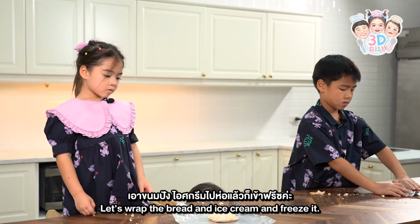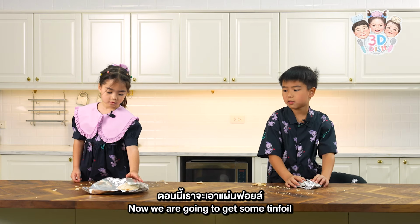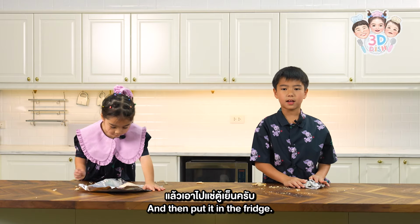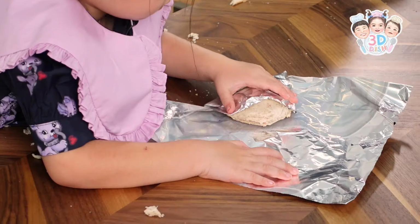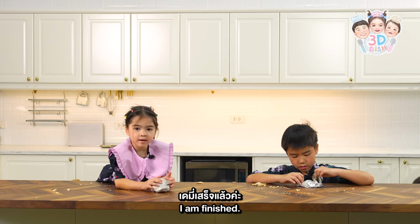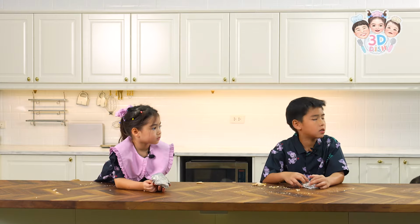เอาขนมปังไอศกรีมไปห่อแล้วก็เอาฟีดค่ะ Now we are going to get some tin foil and wrap it around the bread and then put it in the fridge. จะมีเสร็จแล้วค่ะ We're finished and now we're gonna put it in the fridge.